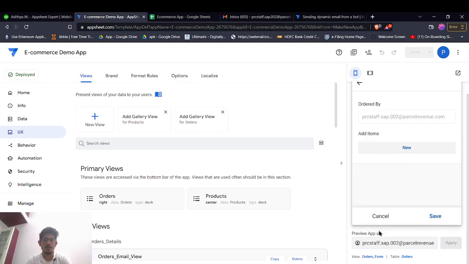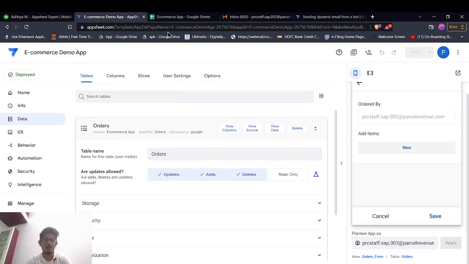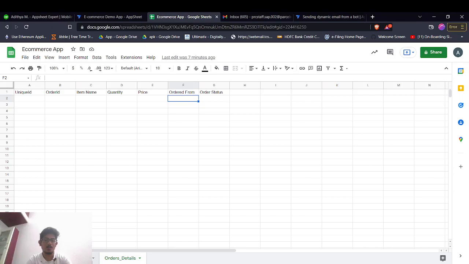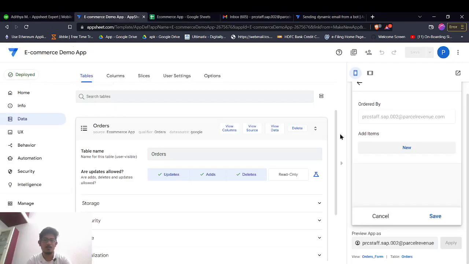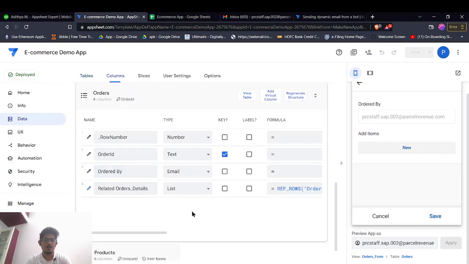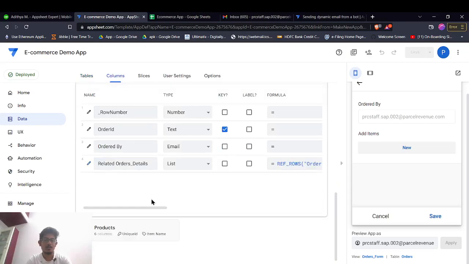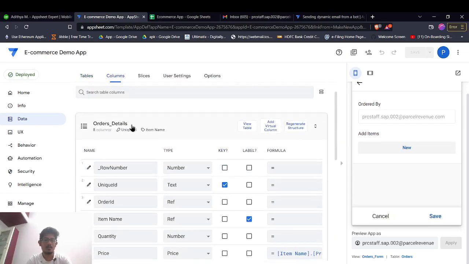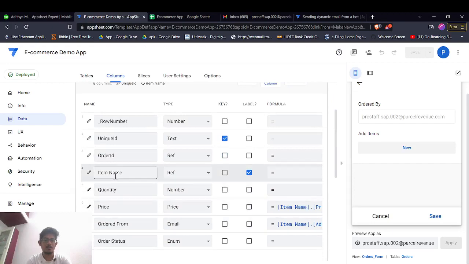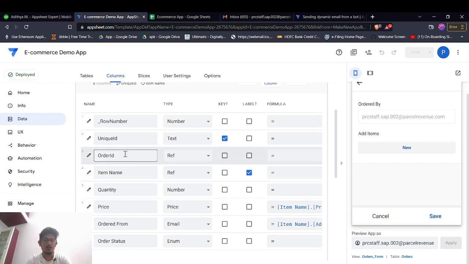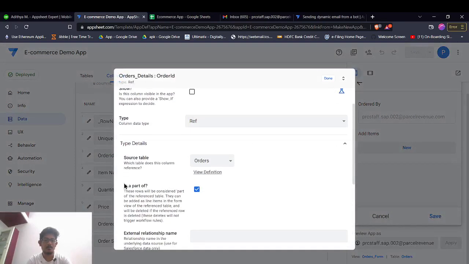This is how I made it: if you go to this table, orders, in this we have only two columns, but the third one I made, this related order details which we are referencing in order details, right? So this, yeah, order id which we are referring, so I made this as part of the table, it is a part of. So if we remove this, this button will go. Okay, so make sure to check this button while referencing to orders.